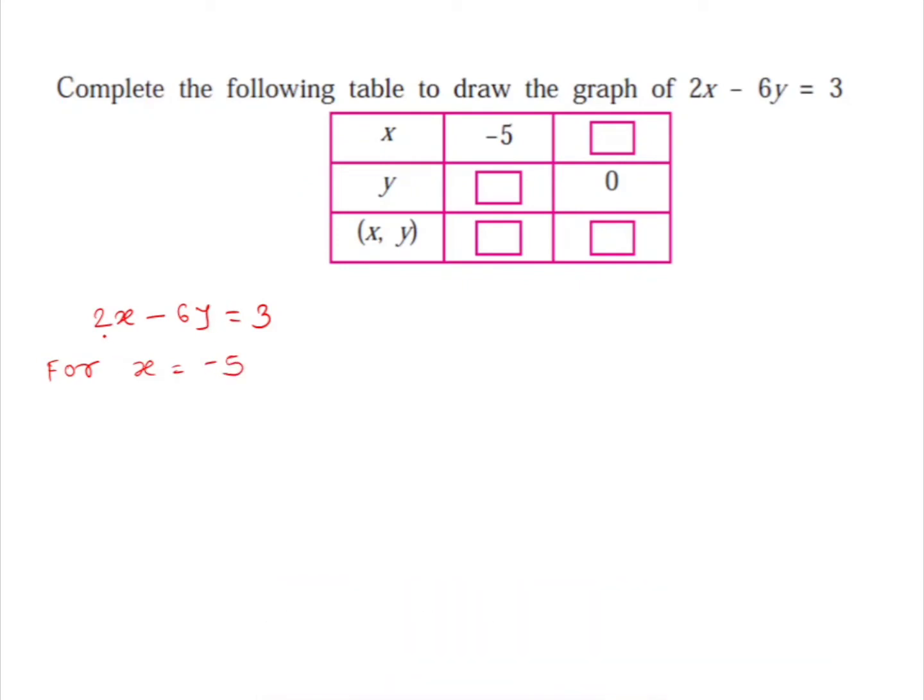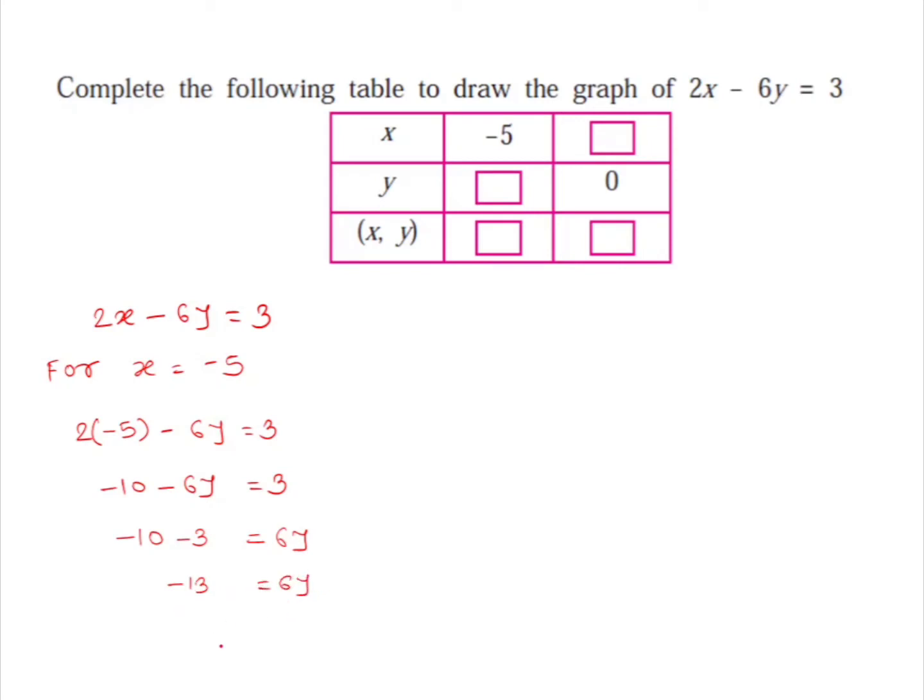So in the given equation if we replace x by minus 5, the equation will become 2 into minus 5, minus 6y equal to 3. So minus 5 into 2, that's minus 10, minus 6y equal to 3. We have to find the value of y. So if we transfer minus 6y to the right hand side, and take 3 to the left hand side, we will have minus 10 as it is on the left hand side, plus 3 coming to the left hand side will become minus 3, and that is equal to minus 6y. On the right hand side it will become plus 6y. So minus 10 minus 3, it should be minus 13, is equal to 6y.